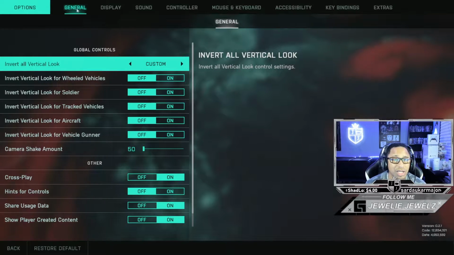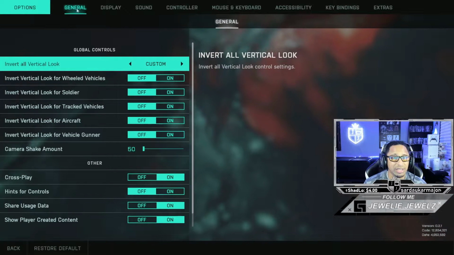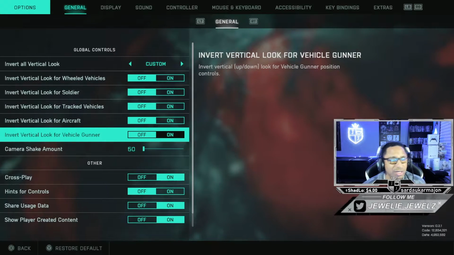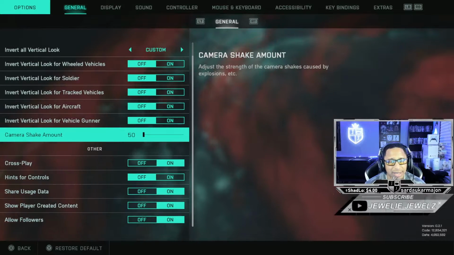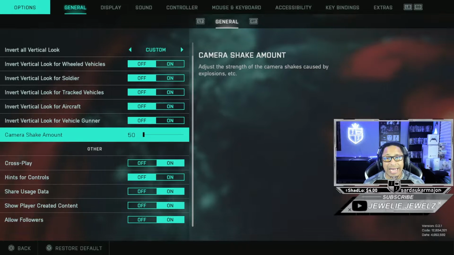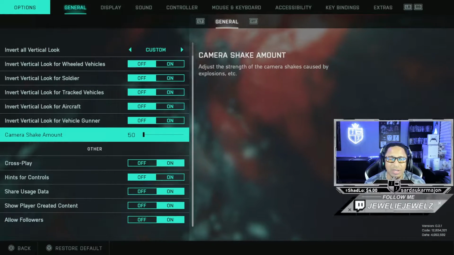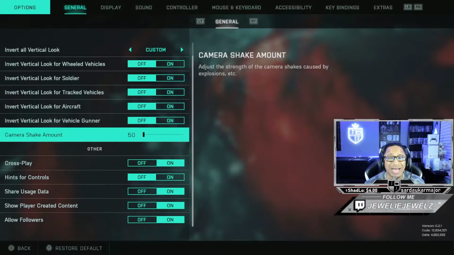We'll just start off with the general. So invert all vertical look, that's going to just be custom. Just leave that. It comes custom. All this stuff right here doesn't need to be off, but should be off. The camera shake. Nobody wants their camera to be shaking all the time unless you really want to feel every bump and everything like that. 50 means 0 or close to 0 as possible. I don't know why they have 50 being the lowest, but you want it at the lowest.